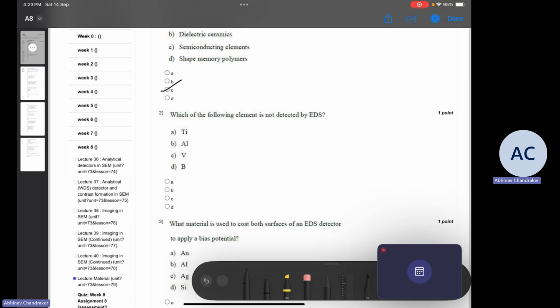Since we have those windows made of these low atomic number elements, if there is an X-ray which is coming from a lower atomic number element like let's say boron or carbon, it will get absorbed by the higher atomic number elements which make up the window. So these X-rays generated from lower atomic number elements will not be able to reach the detector, so it will not be possible to detect them by EDS. Boron has a lower atomic number than beryllium and carbon. As a result, it will not get detected.